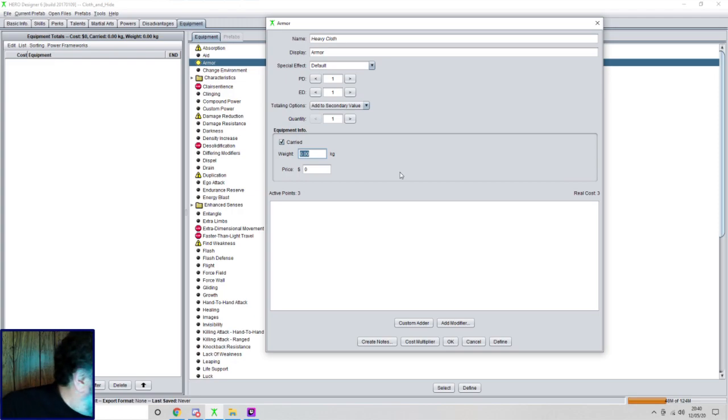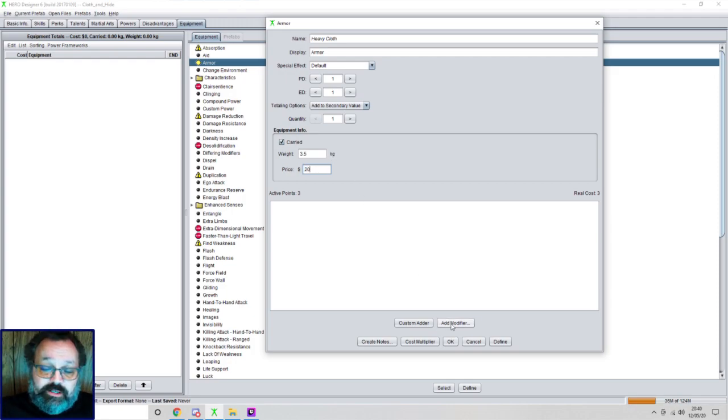Okay, so going into that and finishing out our nice little thing here, heavy cloth armor has a weight. That annoys me a little bit as a scientist because kilograms is a mass, not a weight, but that's neither here nor there. That's just a little gripe I have. All right, and flipping back, it has a cost of, there we go, 20 silver pieces. And we're starting to have to mark a lot of pages in this book.